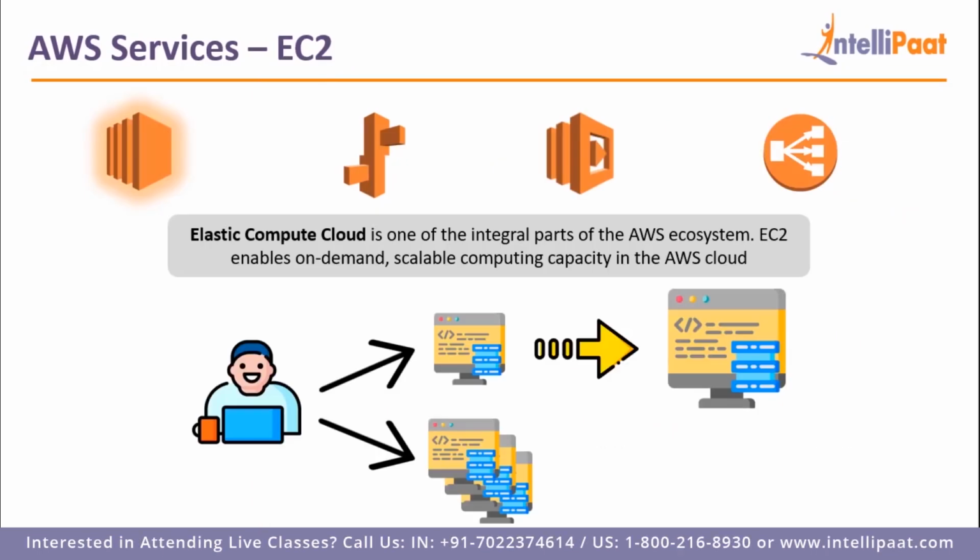So guys, Elastic Compute Cloud is nothing but a server. It's a raw server. It's just like a fresh computer that AWS gives to you. So what you basically do is you ask AWS for a server, right? And that service is called EC2. You specify the kind of processor that you want, you specify the kind of RAM that you want, and then you click on launch, and what happens after that is you get a server which is basically of that exact configuration.